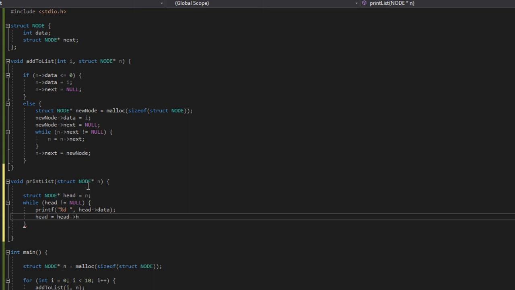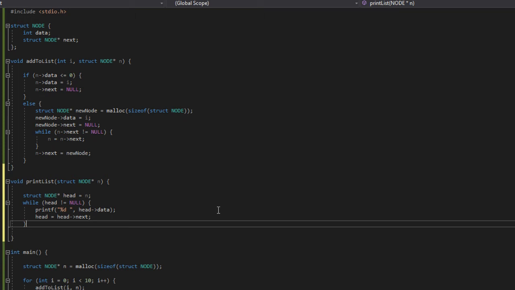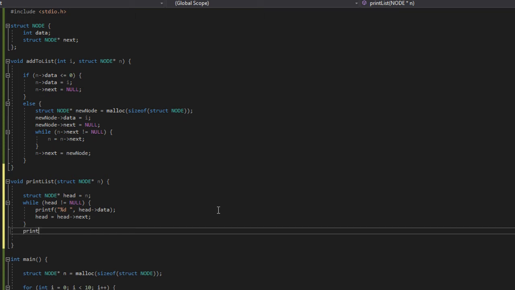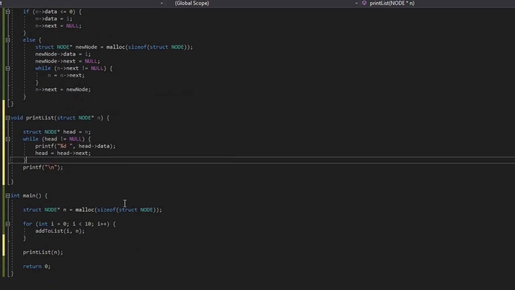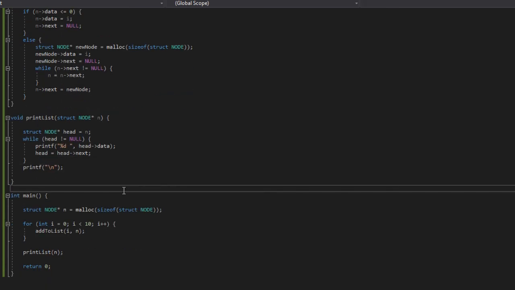We say head is equal to head next. And then this will set head next is head, and it doesn't equal null. And then we print out the data, and it does this until we hit null. Then we'll print out an extra space at the end here, to give us a little clearer vision on it. And that should be everything for a linked list. So let's run it and find out.